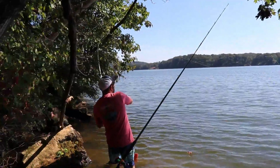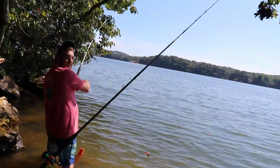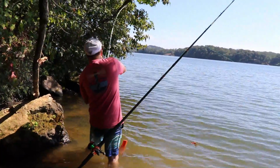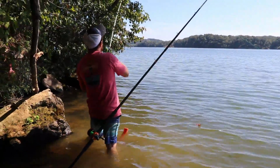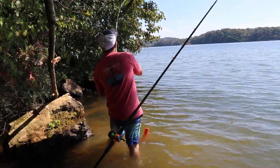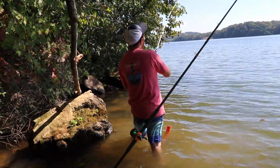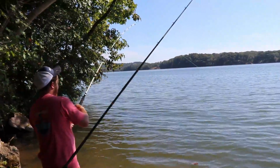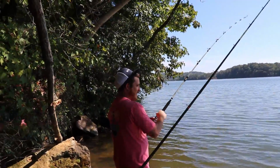Fish on, huh? Fish on. We need the net. Well, I mean, it's pretty hard to land without a net. Come and undig the net. You might want to take your time rolling that. Don't knock my holes over again. Is this a good one? You ready? No, it's just a little one. Well, just bring it to me, I'll grab it.